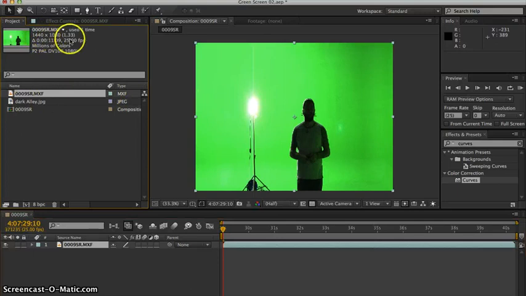If I click on the footage, it tells me its resolution right there. You'll notice it's 1440 by 1080 rather than 1920 by 1080. And that is the pixel aspect ratio, which is usually reflected in the numbers inside the brackets right next to the resolution. You'll see it's 1.33. So what the camera records is a 1440 by 1080 image, and each pixel is stretched: 1.33 across and 1 down. If you think about it, it's not square, it's actually slightly rectangular. And that's why we're getting this square image right here.